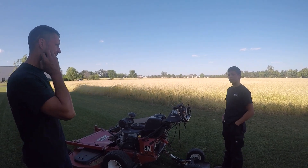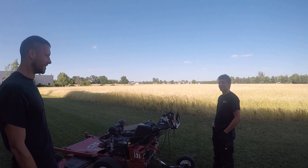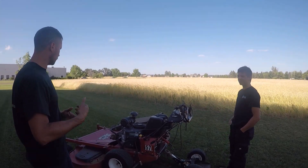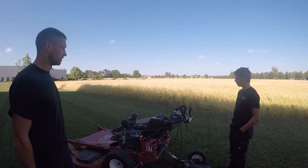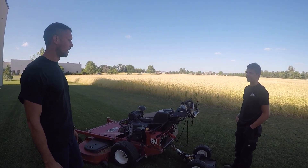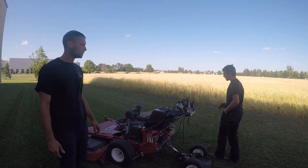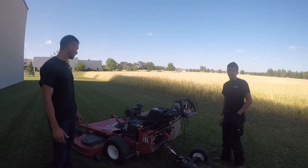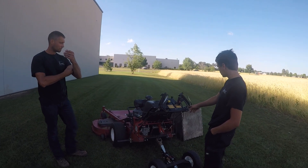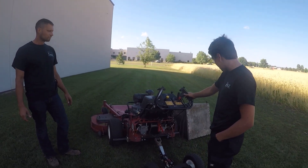Does it work good for garbage? Works pretty good for garbage — got some garbage in there. What do you like about it? I like the actuator in it. So explain the actuator and what that does. There's an actuator that's mounted inside — you can't see it from outside. It runs to the battery to a switch, and the switch will power the actuator so that it dumps the bagger.